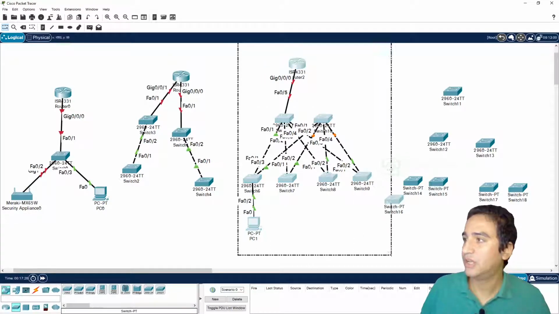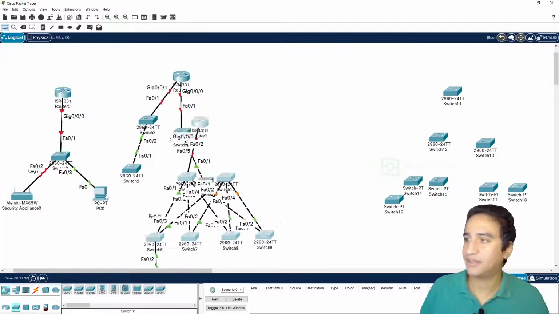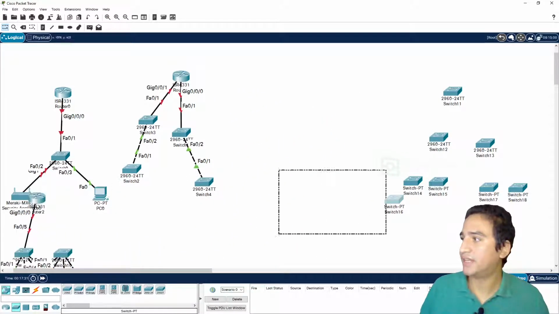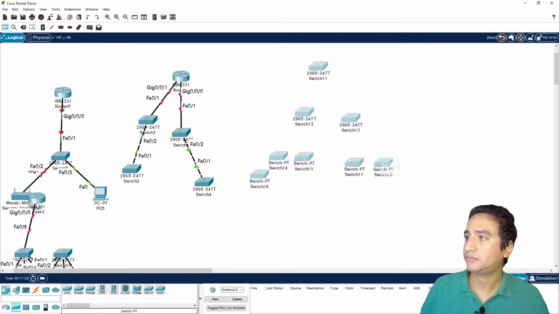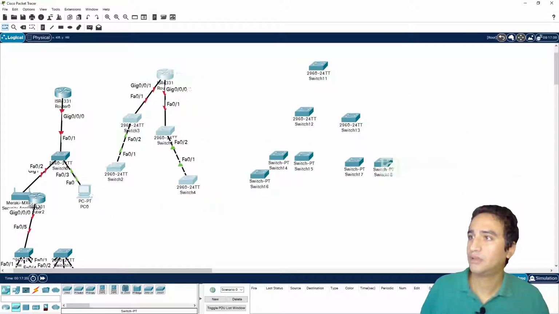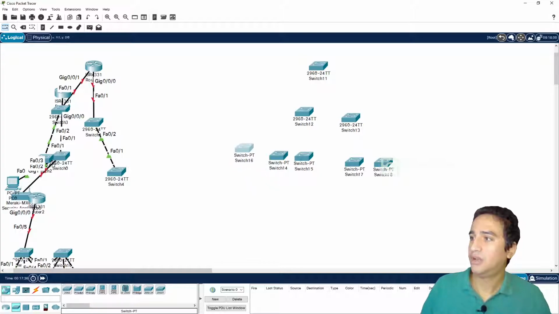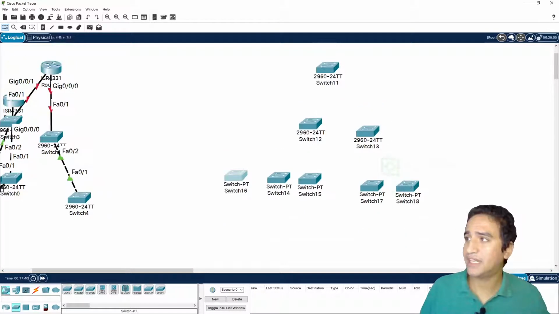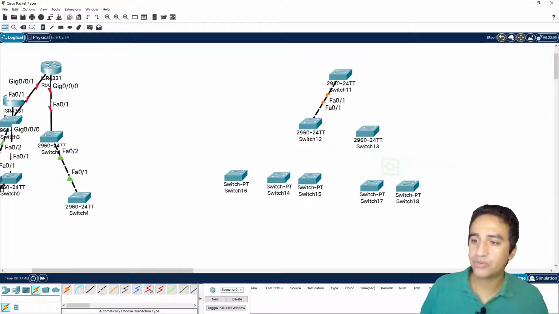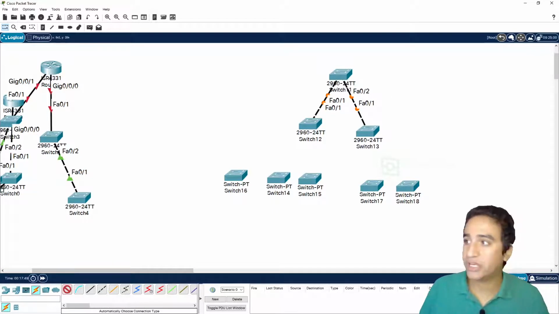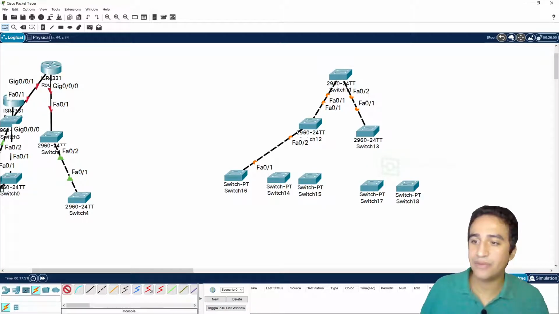I will just move it to make the screen clear for you. So in the three-tier architecture, as we agreed, we have the core layer. In the core layer, we have the links from the core to a layer called distribution. And then in the distribution layer, we have links to the downstream edges.